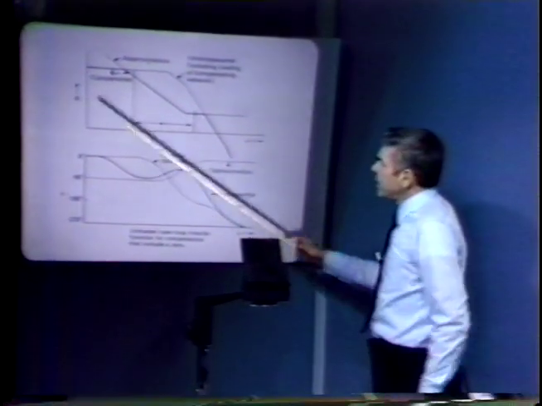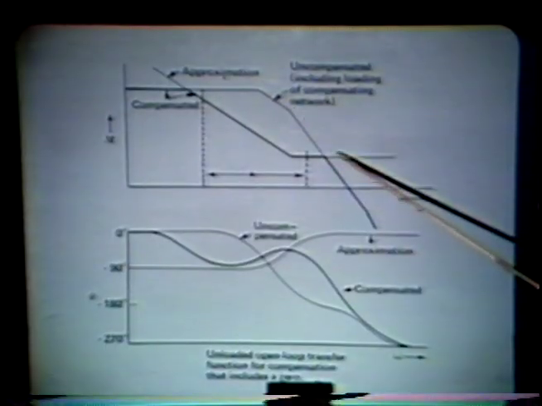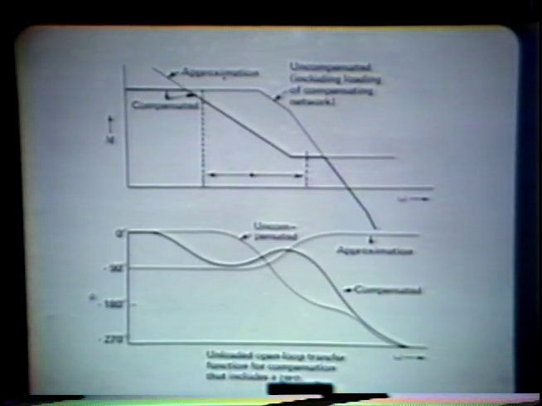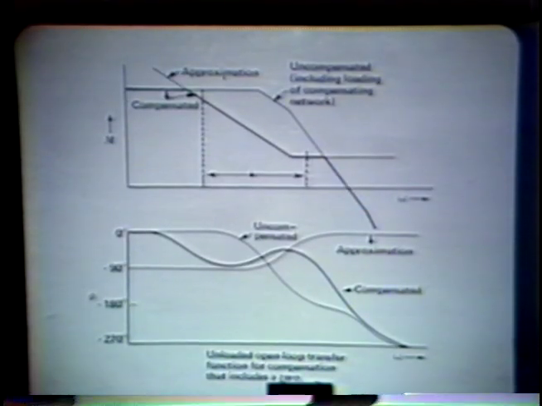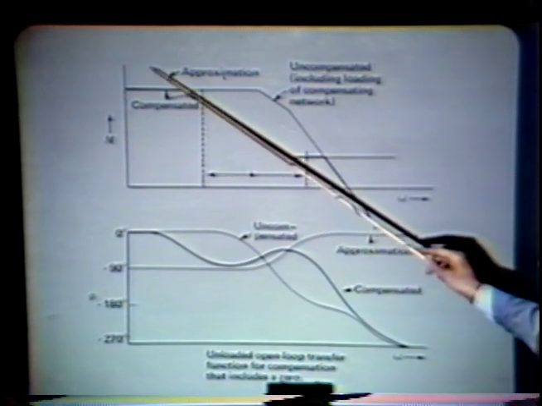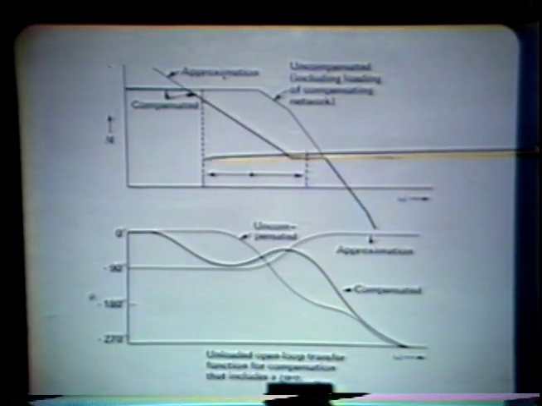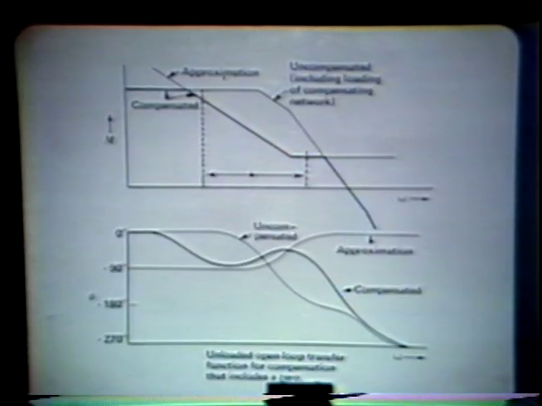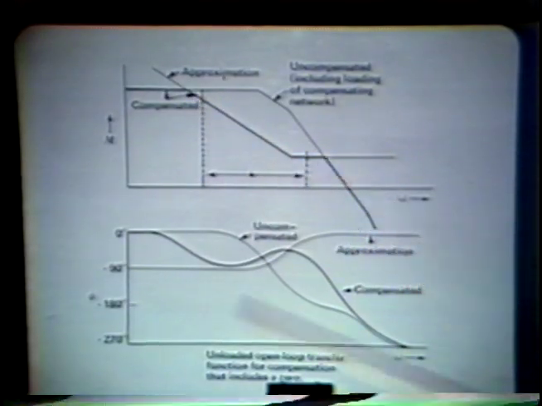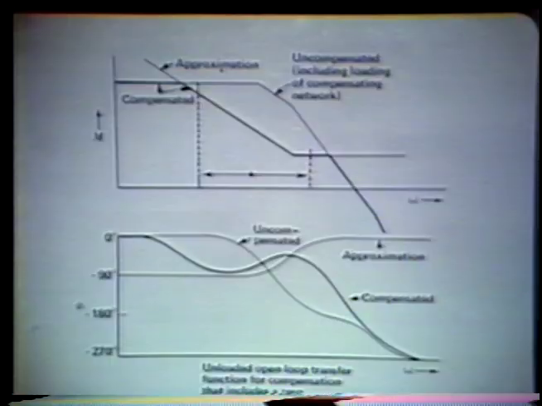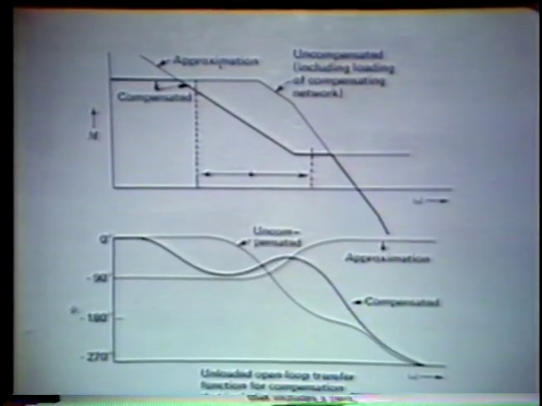Here again, we have the assumed uncompensated transfer function of the amplifier. We have the approximation, the ideal open loop transfer function that's simply related to the transconductance of the first stage and the compensating admittance or the short circuit transfer admittance of the compensating network. That approximation, where we'd like to have a 1 over s roll off at low frequencies and then flatten out at higher frequencies. The intersection of that with the uncompensated curve, choosing the lower of the curves at all frequencies, gives us a good estimation of the actual open loop gain of the amplifier.